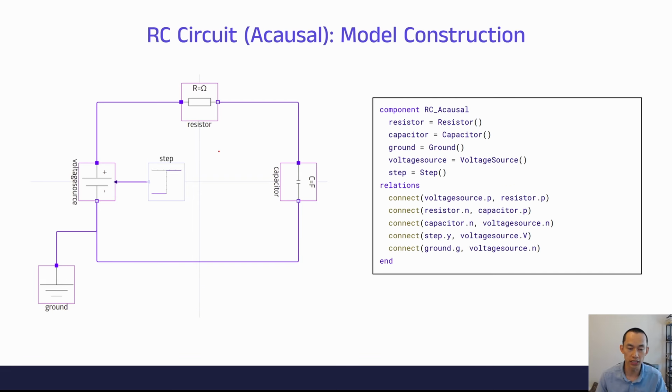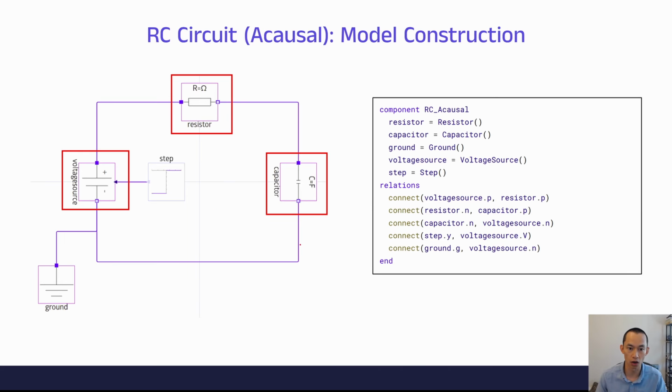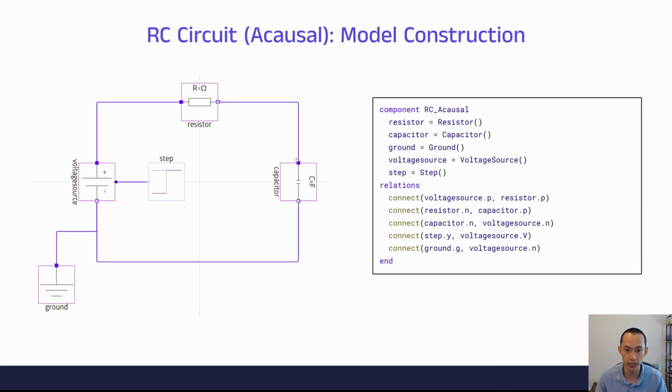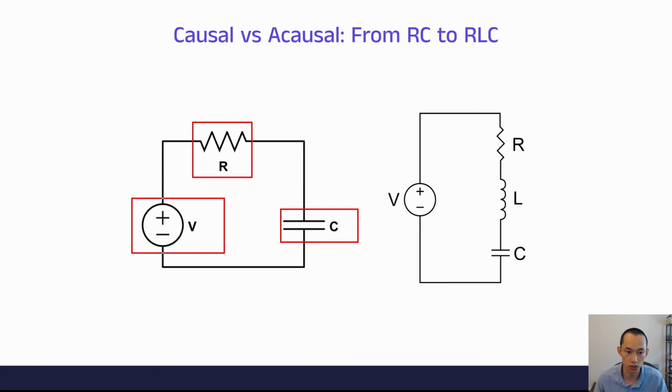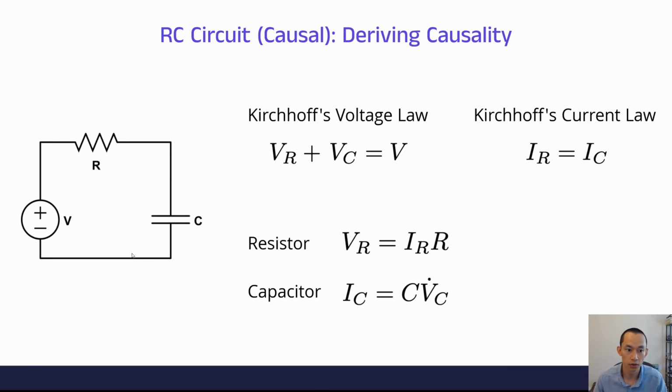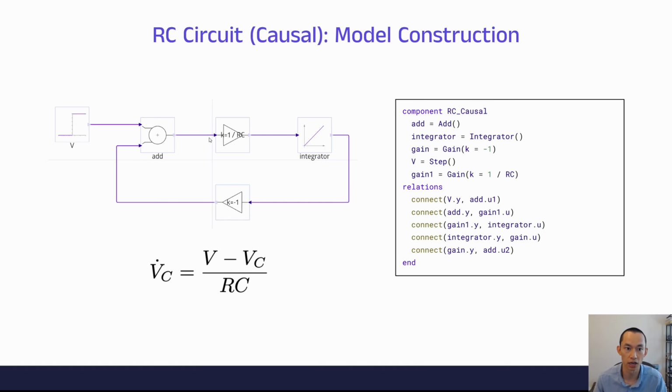And what you'll notice is that this actually looks like the RC circuit, right? This is actually very intuitive. It looks like you have a resistor connected with a capacitor, connected with a voltage source, all in series, right? You can visually see that. If we look at the RC circuit that we set out to create, it's almost identical, right? We have a resistor, a capacitor, and a voltage source all in series. And that is what the acausal representation also looks like. Recall the causal representation of the RC circuit when we created this block diagram right over here.